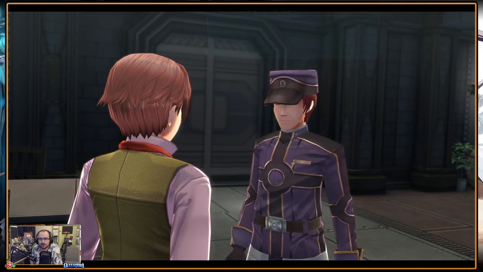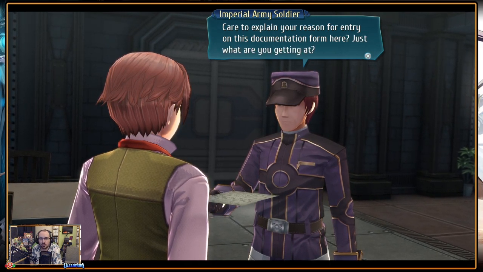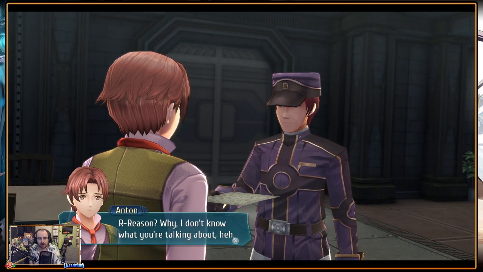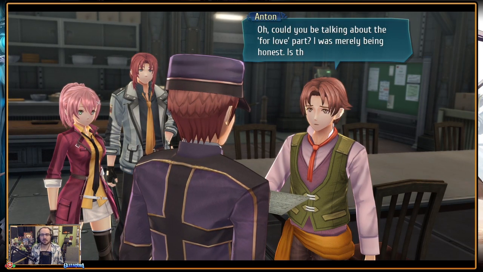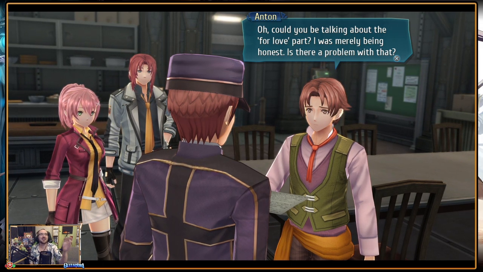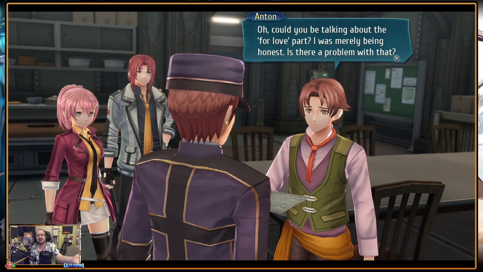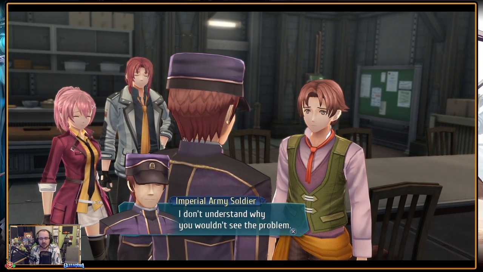Anton, was it? Can you explain your reason for entry on this documentation form here? Just what are you getting at? Reason? Why, I don't know what you're talking about. Oh, could you be talking about the love part? I was merely being honest. Is there a problem with that? Surely that's on every single one of his entry visas to everywhere ever. I don't understand why you wouldn't see the problem.